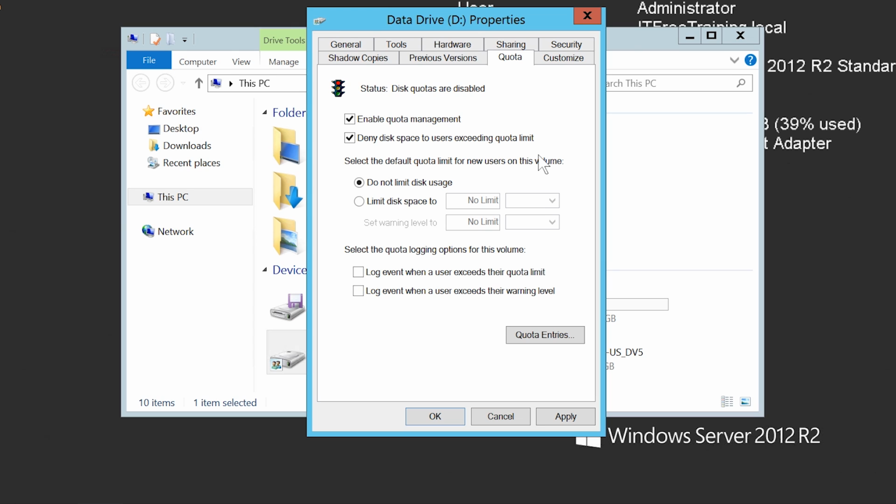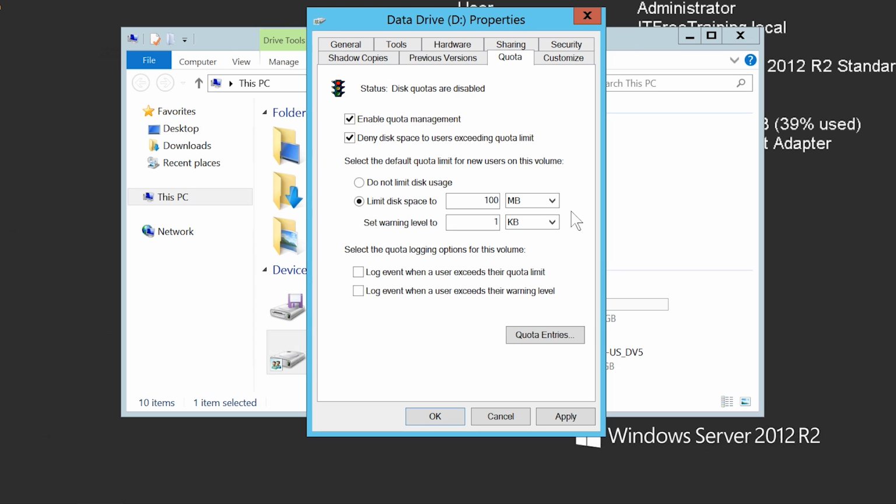The next stage is to configure how much disk space users can use. You can see the next option down is configured to Do Not Limit Disk Usage. This is the default option for users. Currently, it will not limit disk space. To limit disk space, select the option Limit Disk Space to and enter in an amount. In this case, I will limit disk usage to 100 megabytes. This is sometimes referred to as a hard limit because the user will be prevented from writing to the disk once they reach this limit.